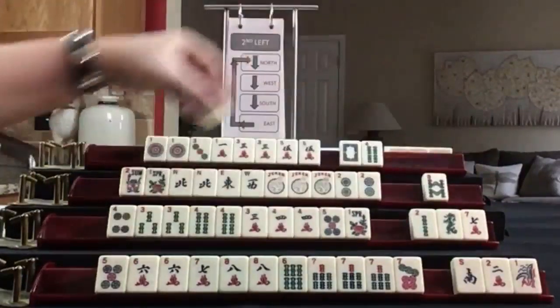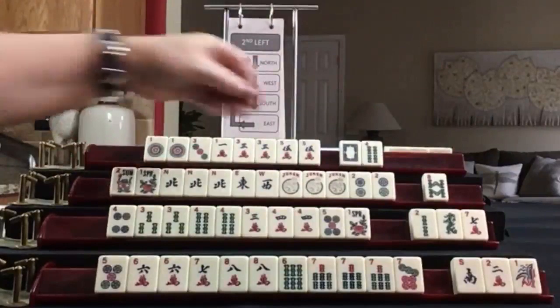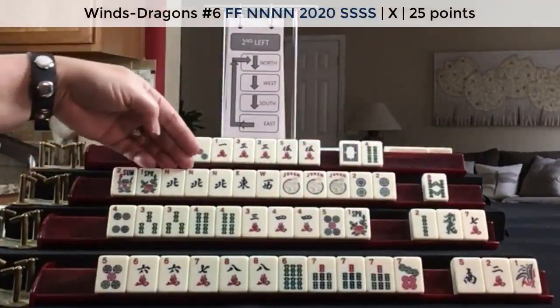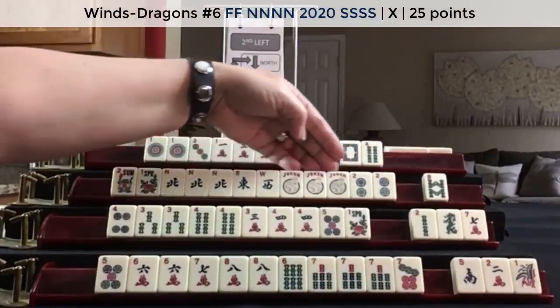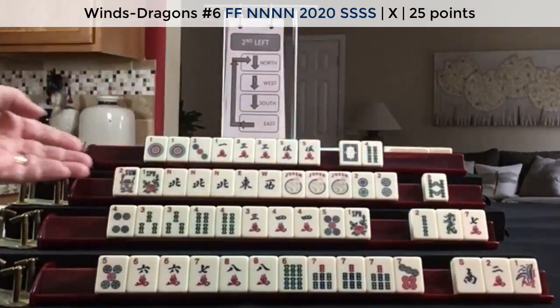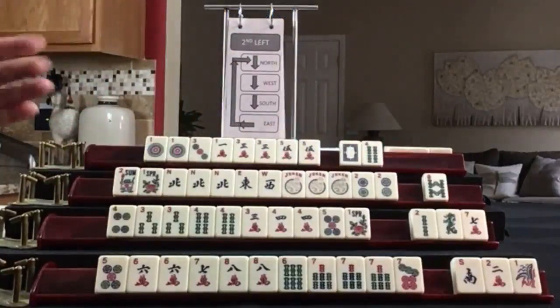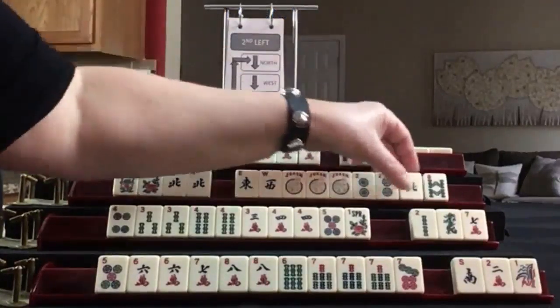Oh, there's a north now. I was thinking we could play the year hand. Here we have all these winds though, and no white dragons. We're on second left. We have to go across and we're passing fully. We have to let tiles go.